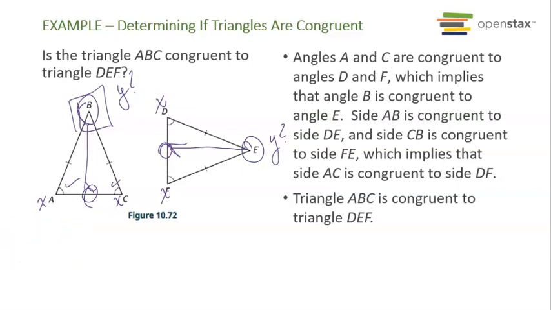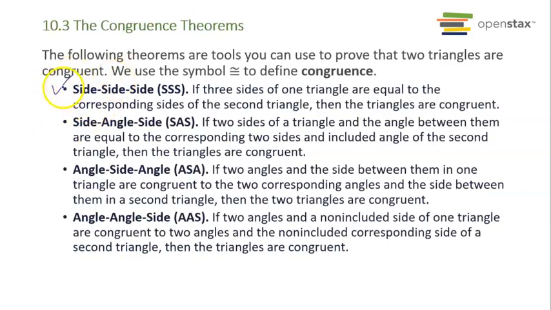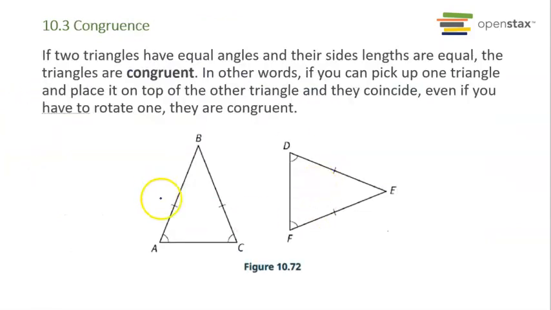So there are a few different combinations that work. There is side, side, side. If you know all three sides to one triangle are congruent to the other, then we know that the sides and the angles are related. And so if I know all the sides, I know all the angles. If you know a side, an angle in between, and then the next side, so something like this, side, angle, side, then I can use that to fill in the rest. And that's kind of what we had over here, right? We really had angle, angle, side, but we have enough to fill that in there.